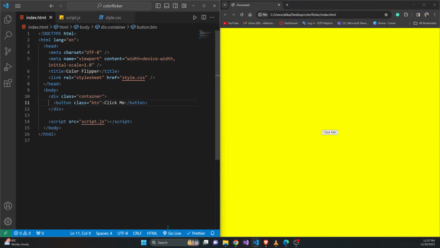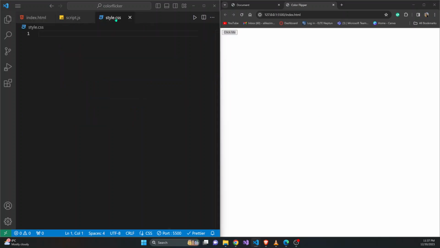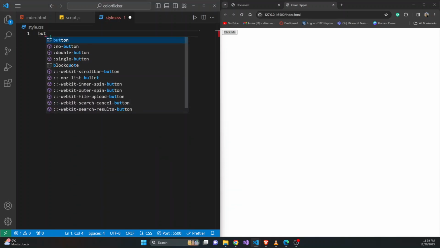To check the code working, you just need to click on go live. So yeah, click me button is over here. Now we are going to use some CSS properties to bring this click me button to the center. So we write the button over here.